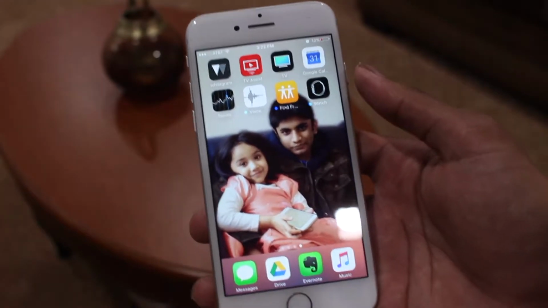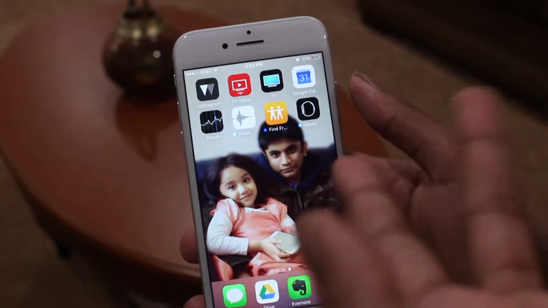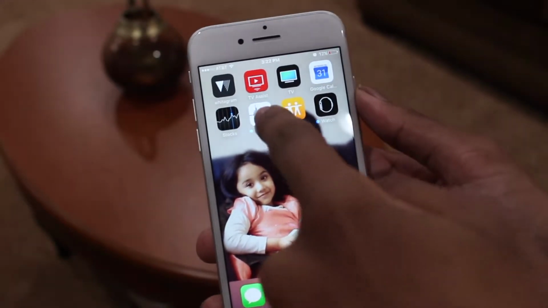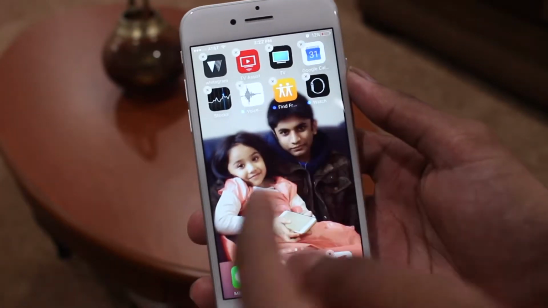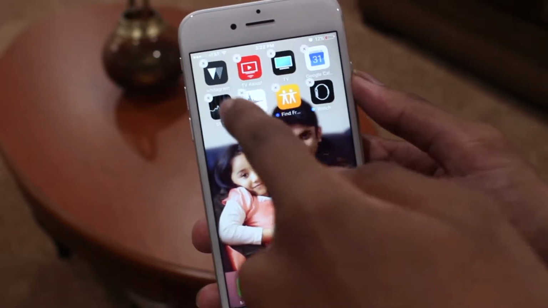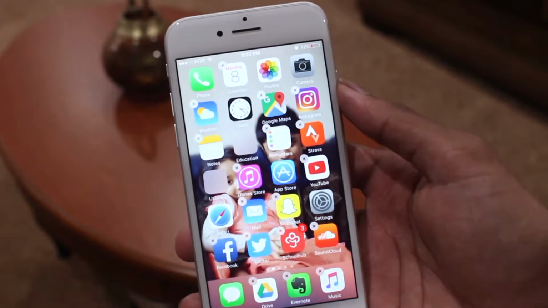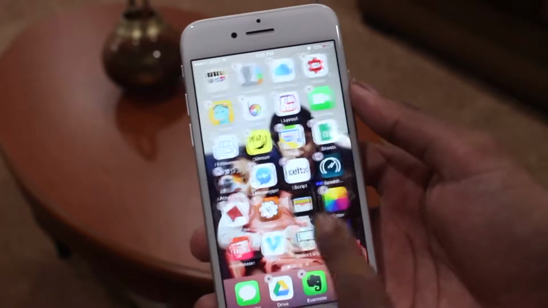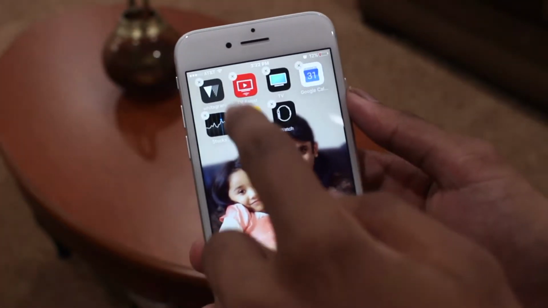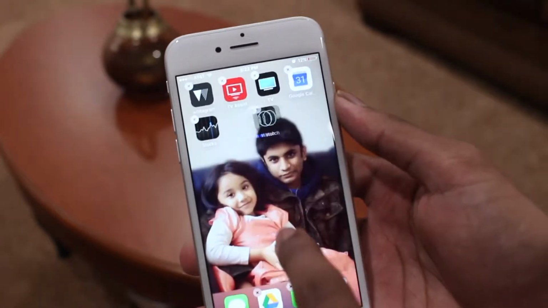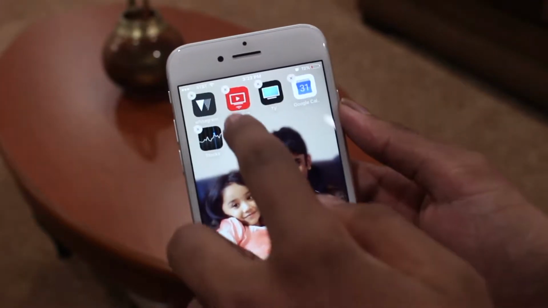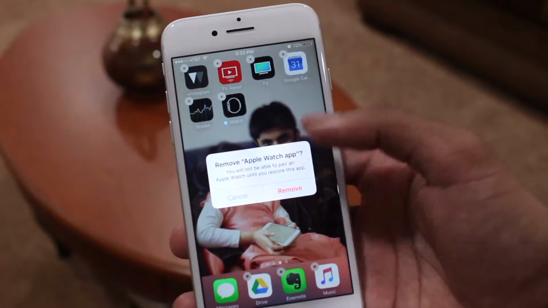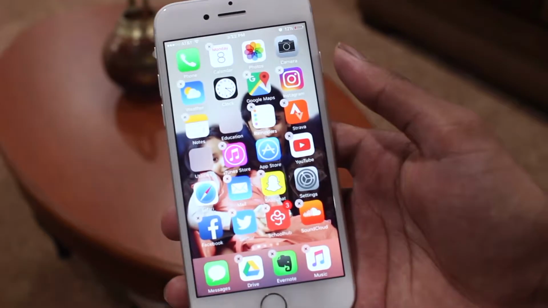So, instead of just keeping them in there or in a folder like what most people used to do, what you can do is press and hold like a normal app, and it shows a delete button. Do that, booyah, it's deleted. Oh, what the frick? What a glitch right there, that was caught on camera. But if we go down here, remove, I don't know why it's doing that. Usually it doesn't do that, but, whatever. And remove. I don't use those in there.